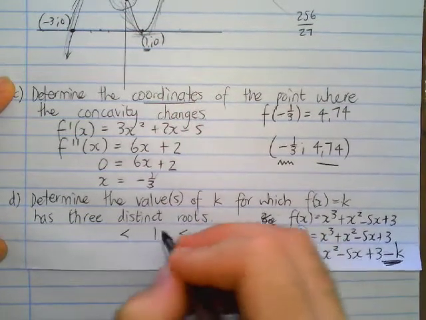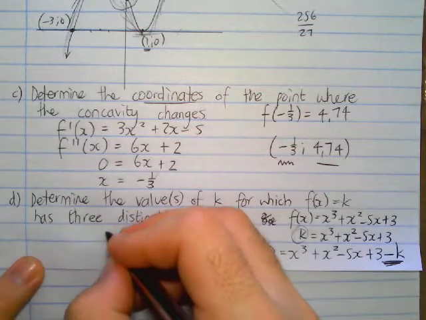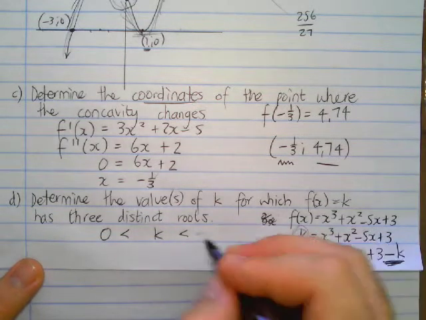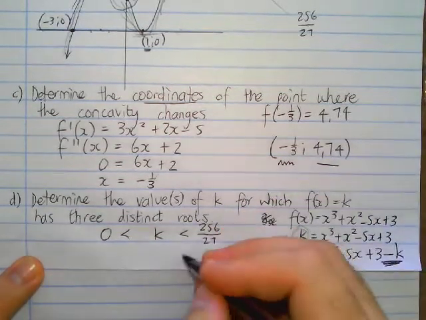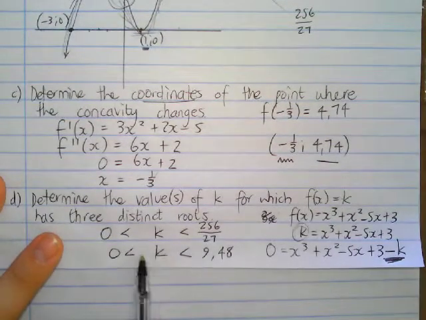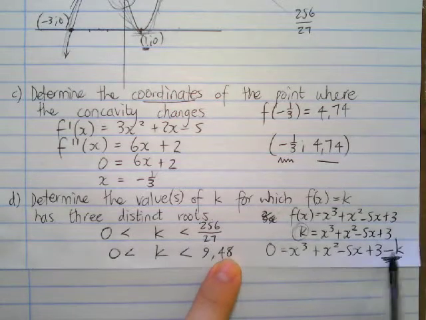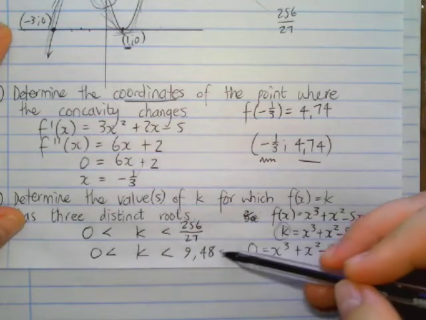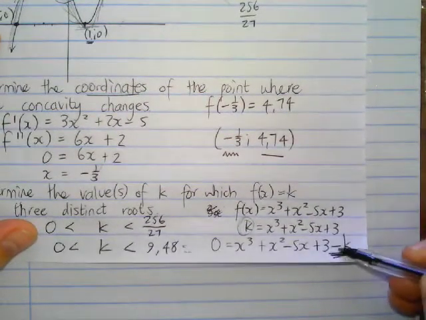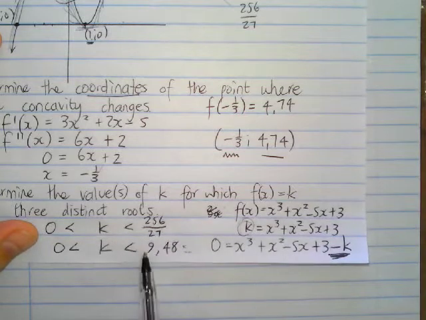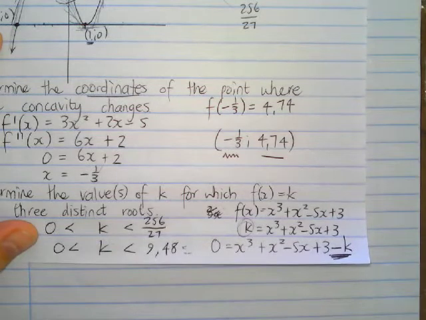In other words, when I now answer my question, I can say that k can move from 0 up until how much? It doesn't have to be negative. It can simply be 256/27, or 9.48. In other words, if k can go up to 9.48, when I put it over here it's going to be -9.48, which would imply that the graph would then move down. If your answer had a negative in your answer there, it would mean that a negative and a negative would have made a plus, which would not have moved my graph down. It would move it up. So be careful there. Make sure that you choose the correct signs. It is positive 9.48 or 256/27.